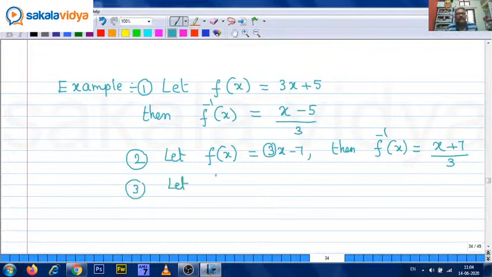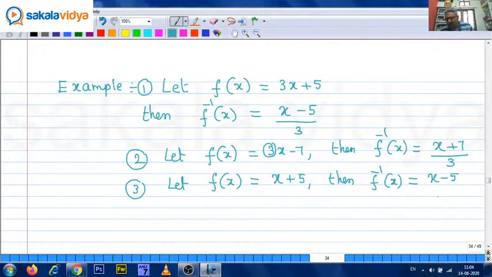So now let f of x equals x plus 5, then f inverse x. Anybody? What is the answer? You will get it. Very good, very good, wonderful. Prashant Panda, Krishna Kotla, Suma, Swati, Dishwank. Now what do we need to write? X for x only, plus changes to minus, by x coefficient 1. That is x minus 5.